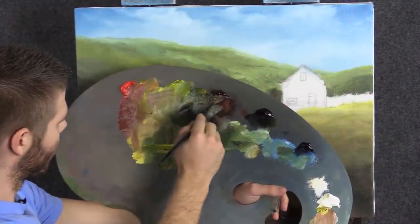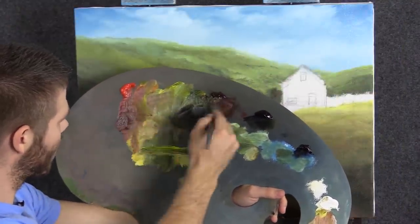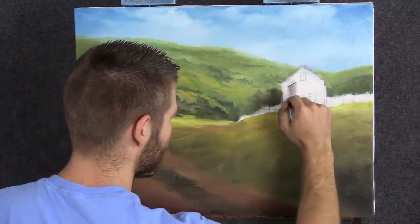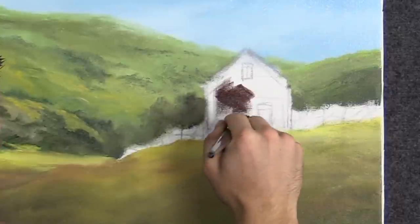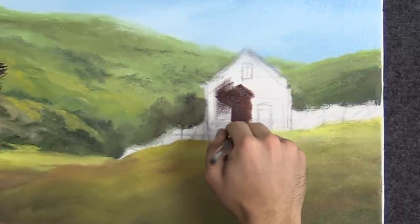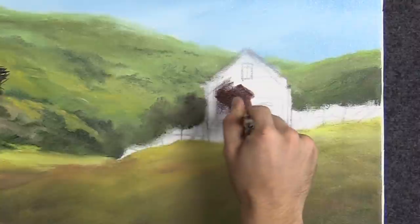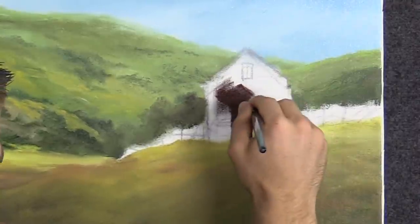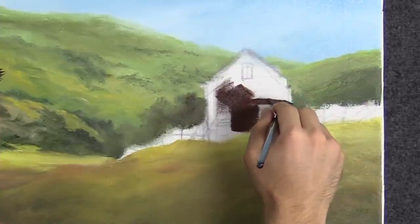Now I'll mix up kind of a brown-red color, fairly dark, on the three-quarter brush. And let's get this little building painted in. Maybe this is a tiny little cabin or a tiny barn, whatever it is, it's just not that big. Because there's the door, and that's cool. Sometimes you want those kind of buildings.